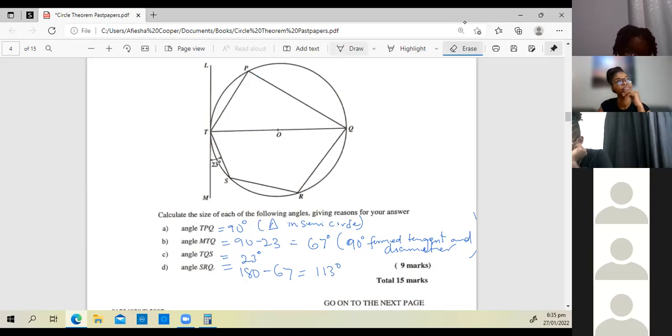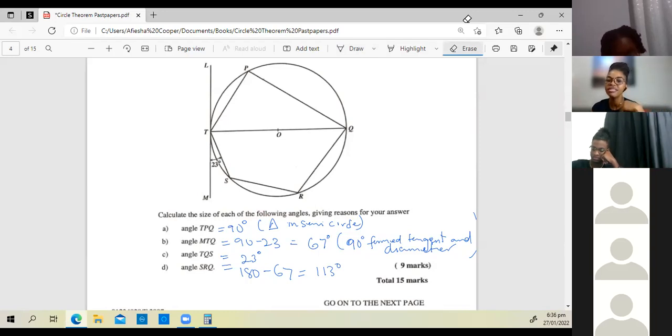Excuse me, miss. I was trying to ask a question for the longest while. How did you get 67 for B? I got 90 because T is a right angle. What part of T is a right angle? I got LTQ is a right angle. But what did they ask for? They ask for MTQ. I was working out STQ, so that's why I worked out the difference. Oh yeah, that's correct. Thank you for using your voice, Jewel.